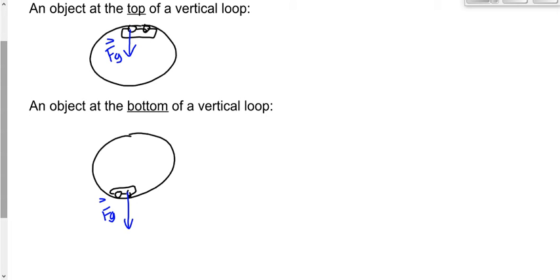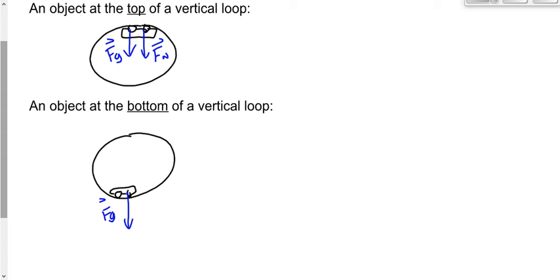Jack, what's another one? Okay, normal force. Which way does it act when you're at the top of the circle? Downwards, which is kind of weird, right? We've seen situations where the normal force doesn't cancel gravity, but we've never seen a situation where the normal force is in the same direction and helps gravity. This is one of those situations. The track pushes you down, gravity pulls you down.